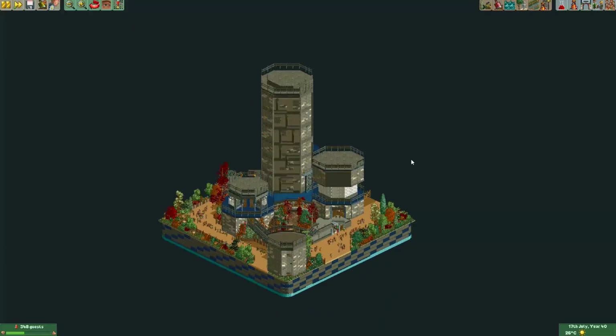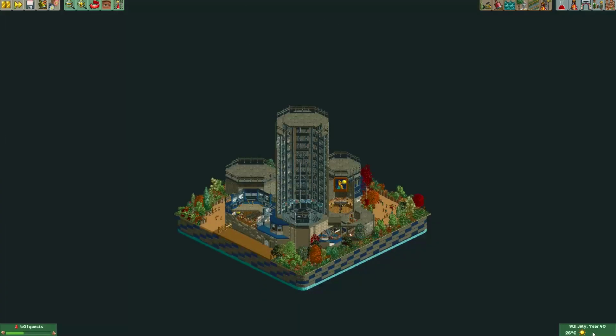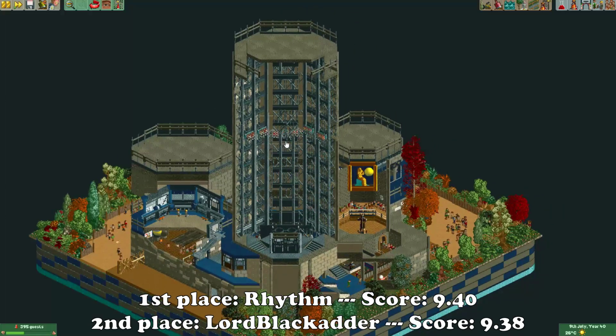Okay, now that we've seen these two entries, it's time to reveal which one is the winner of the round. The winner of the mini Freefall Tower contest is... Rhythm! Like I already said, this entry just blew me away. I thought this was so incredibly cool.